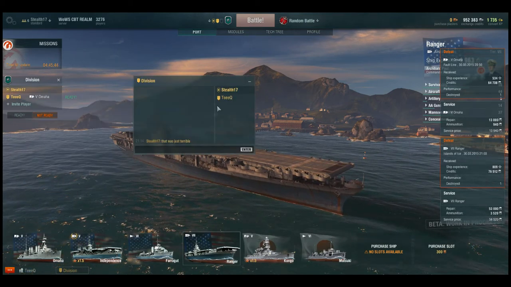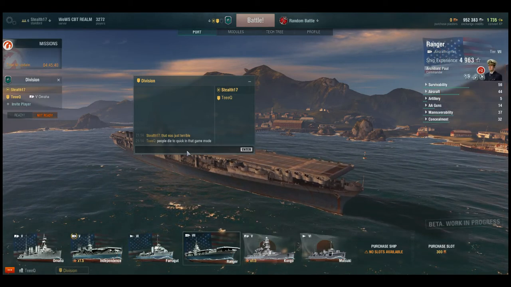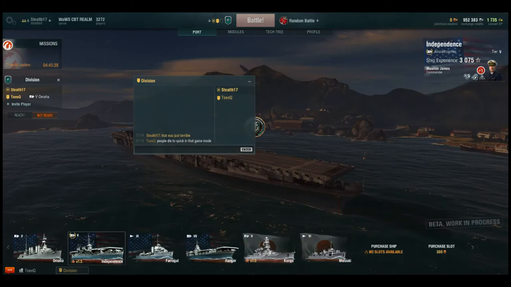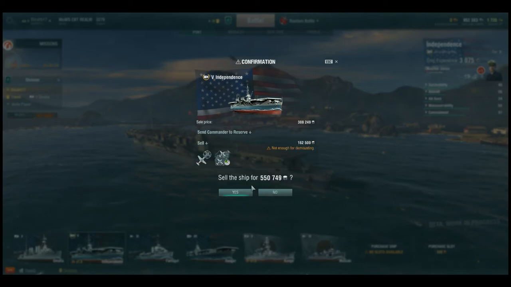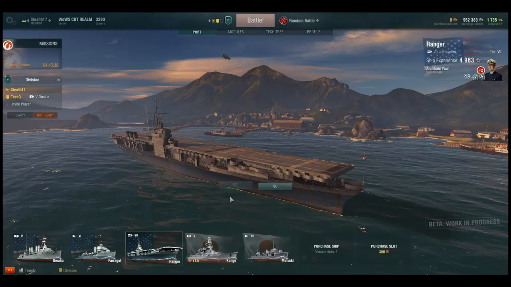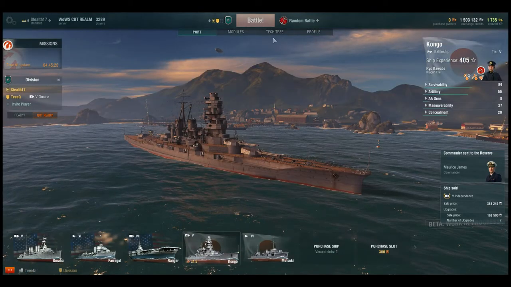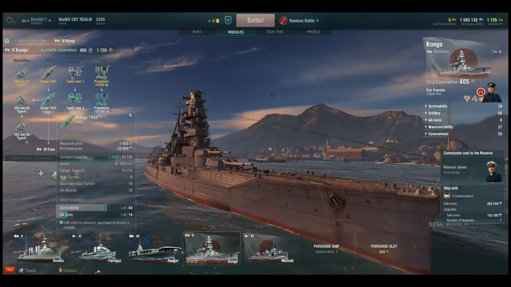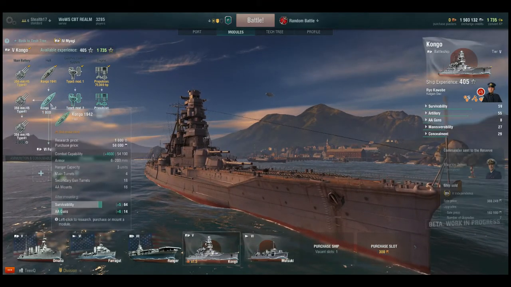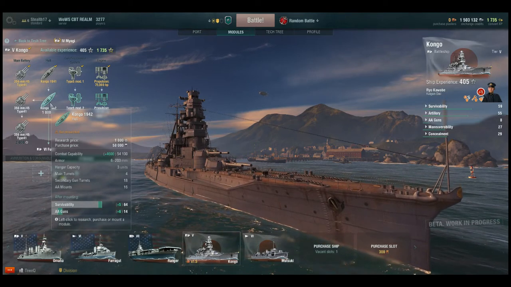No, I'm not using my Independence anymore. I might as well sell off that ship. Yeah, I want to demount and sell these things. There you go. So the ship has nowhere near enough experience to be upgraded, although the free XP I can use. More combat capacity, a bit more AA guns.